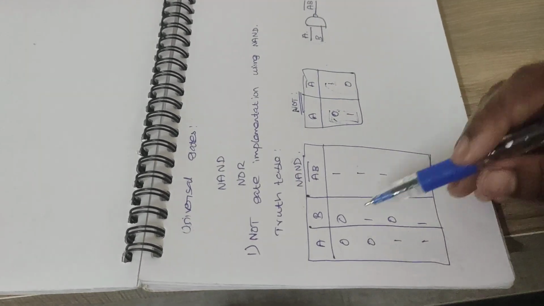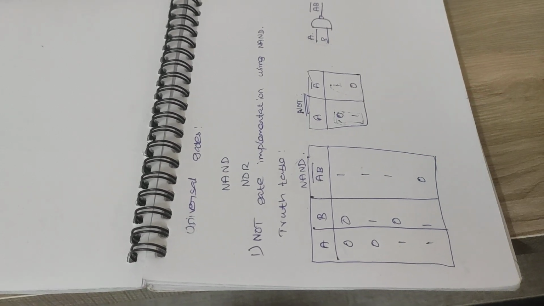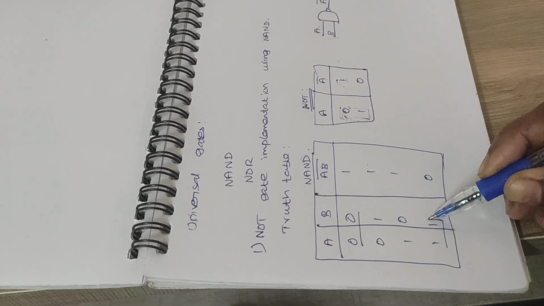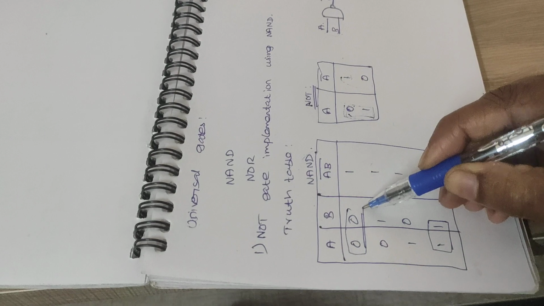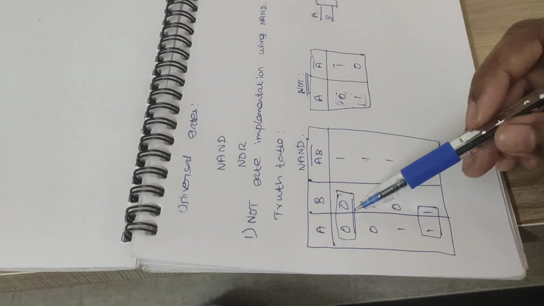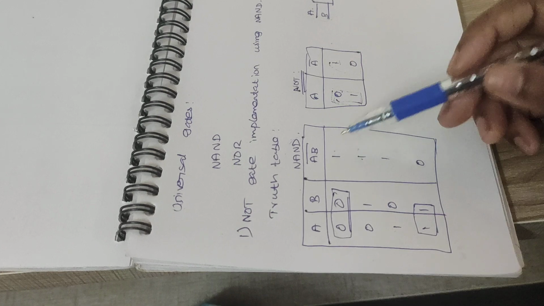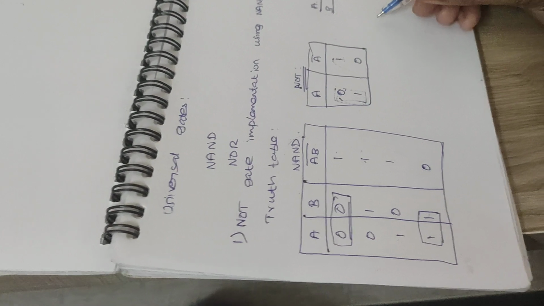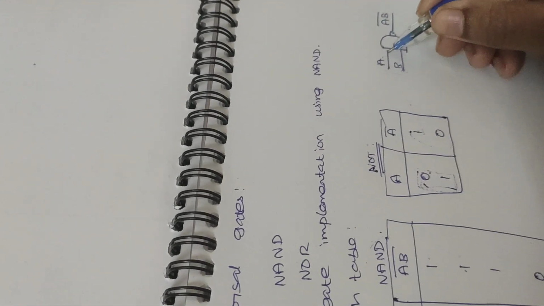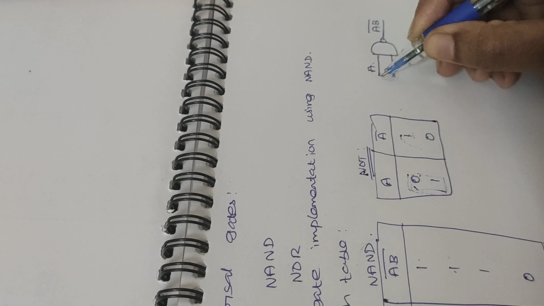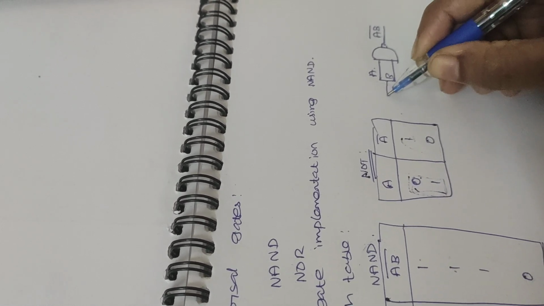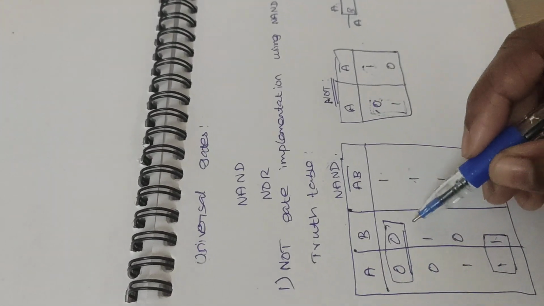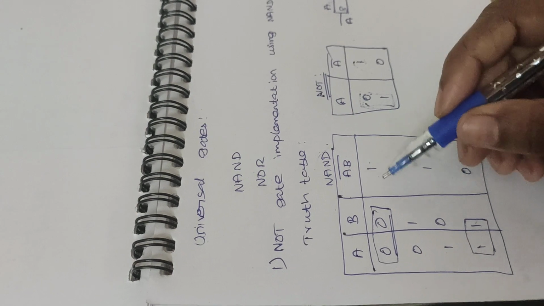So okay, if you see here, you just think about this one. Here A and B are same. You take this particular thing. From that what we are seeing, when both inputs are 0 0, we are getting output as 1. When both inputs are 1, we are getting output as 0. So if we make both inputs of the NAND gate the same, only one input we are getting, and that time the output will be AB bar. So that is what we are getting.